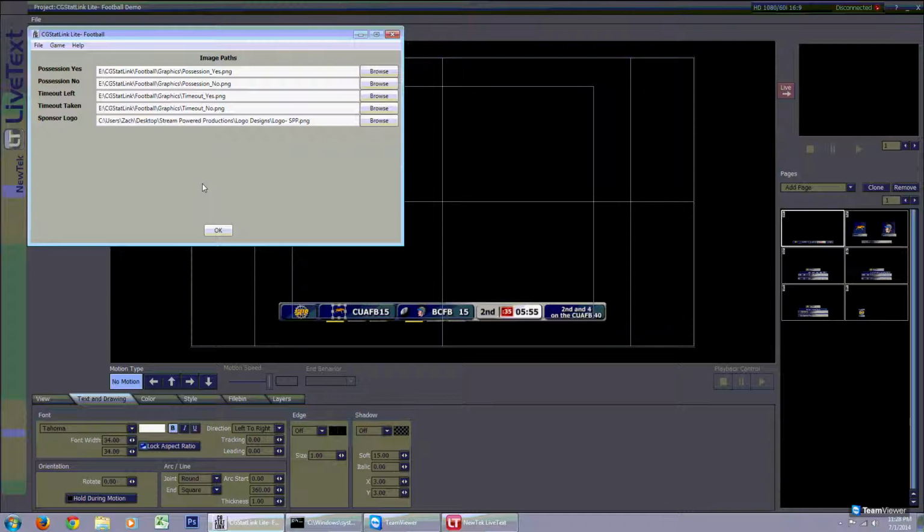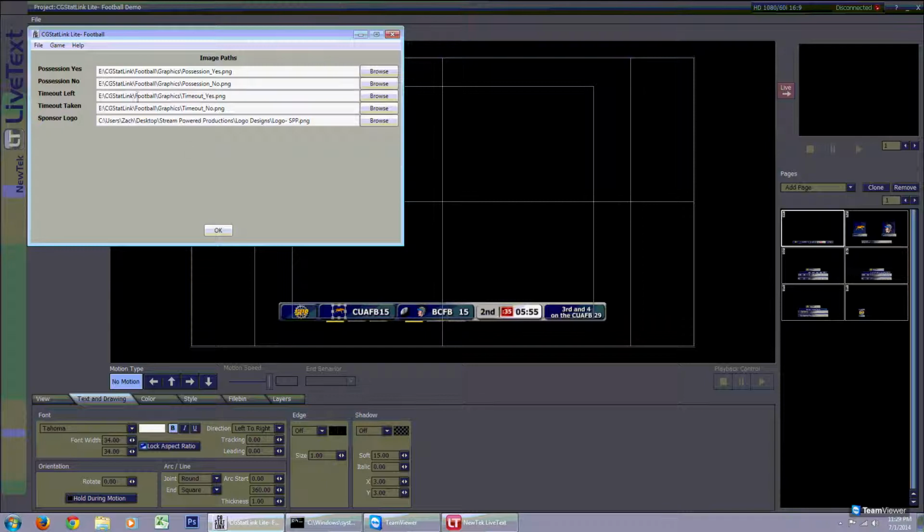But basically what happens is as the game file information comes in, the application will perform some logic on the incoming data and then determine which images should be applied to specific placeholders that you've defined in your character generator.